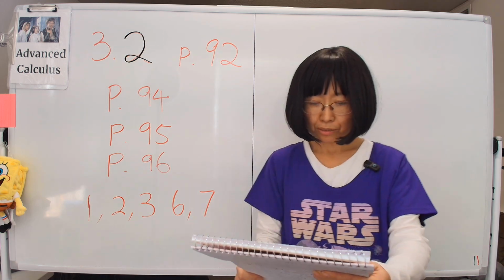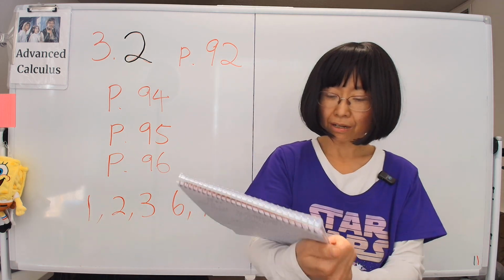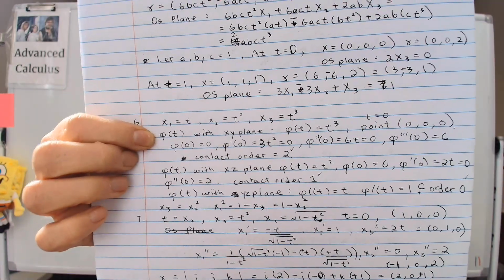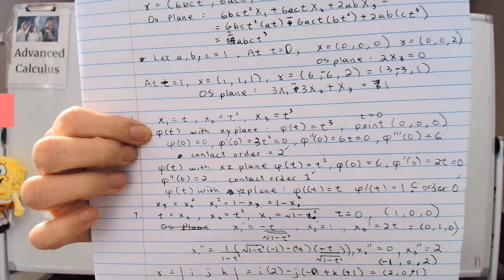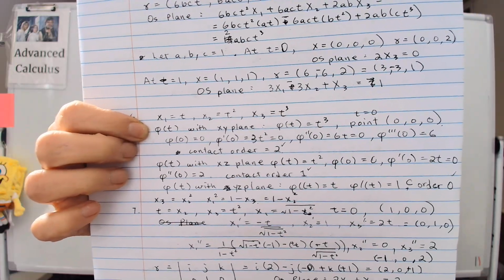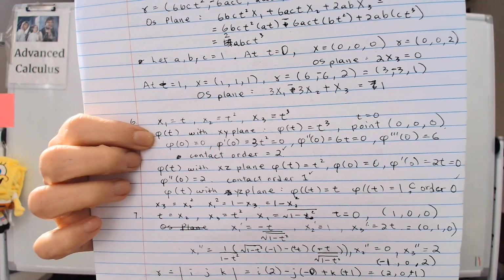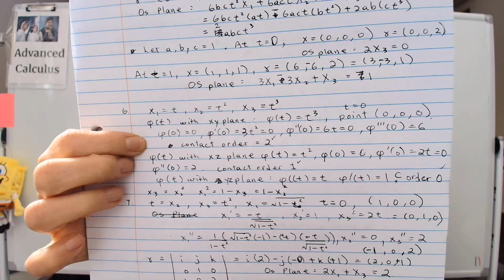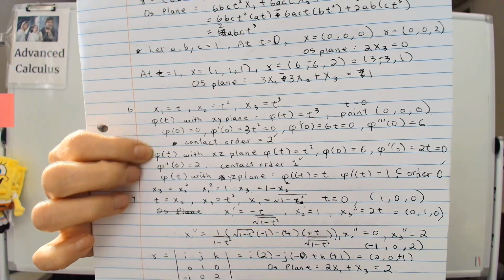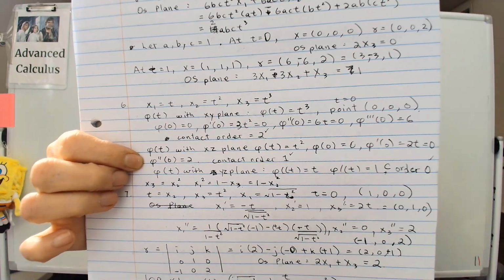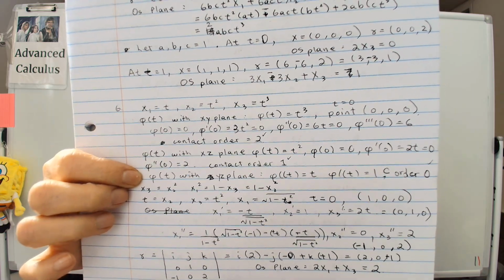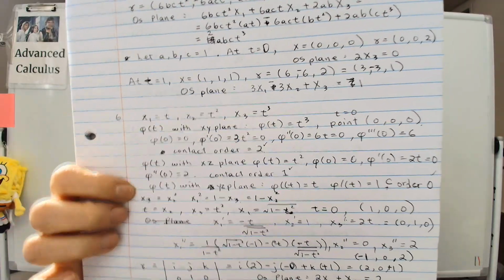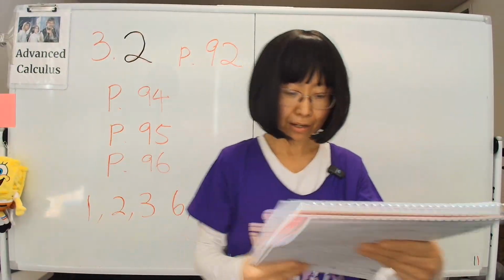Okay, problem 6, we're supposed to find the order of contact of phi of t. The equations of the major planes are very simple. And phi of t is t^3 for the xy plane, and then you calculate various things. So the contact order is equal to 2 for the xy plane, and for the xz plane it ends up being contact order 1, and then the yz plane order is going to be 0, and the answer is at the back of the book, so that came out quite easily.